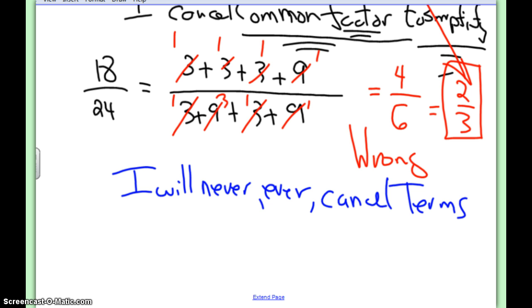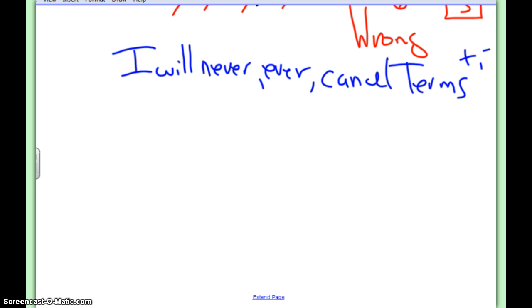And terms are where you're adding and subtracting together, right? You can't cancel those. It'll never work. All right? So what will it look like when we do algebra? When we do algebra, if I just gave you a quick example, and I don't know if I gave you guys this one yesterday, so I'm talking to you guys now. If I gave you an example just to lead into the future, what if I gave you this?